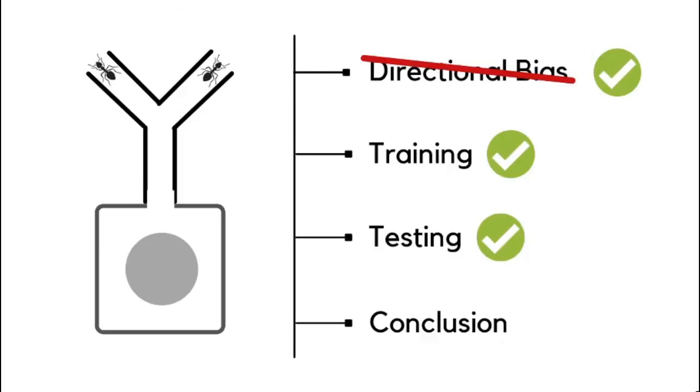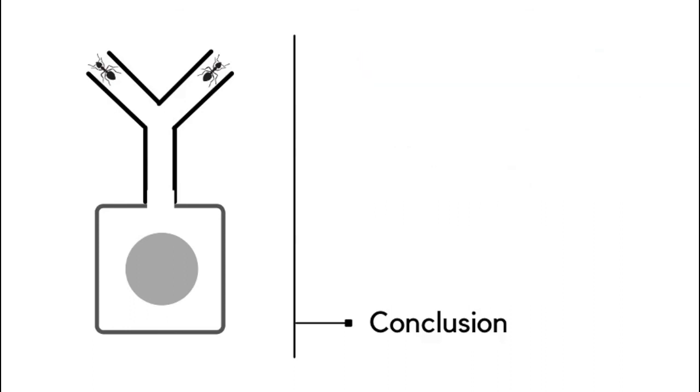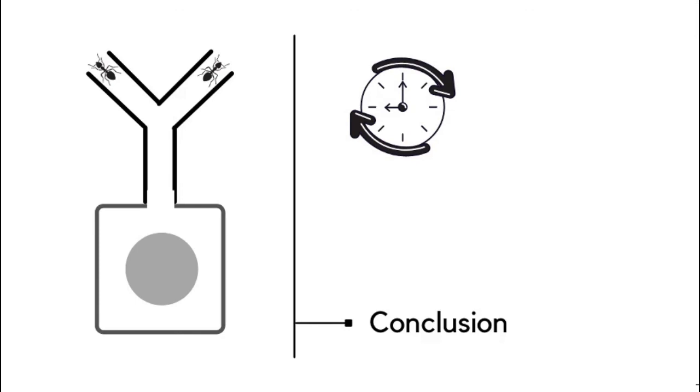So now coming to the conclusion, or what went wrong, in other words. The first problem was the lack of time. I did the entire cycle of training and testing for 3 days, but in literature there are reports of achieving this in 6 days or 12 days. So that is something that has to be kept in mind the next time the experiment is done: more time has to be given for the ants to get familiarized and get trained in the behavior that we are trying to get them trained in.